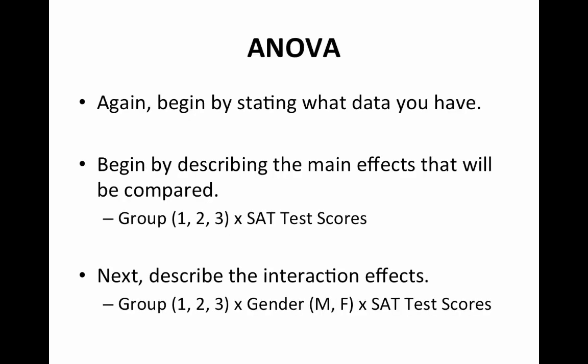Okay. Last thing to note is the ANOVA. If you're using an ANOVA, you have more than 2 groups. So that's the beauty of the ANOVA. It allows you to compare 3 or more groups at the same time on one dependent variable. In this example, it is SAT scores, and you're going to compare groups 1, 2, and 3 on SAT scores. So that's a main effect. You have a factor, which is group, made up of 3 different levels, 1, 2, 3, right? And you're comparing that on one main dependent variable, right? So this is a main effect.